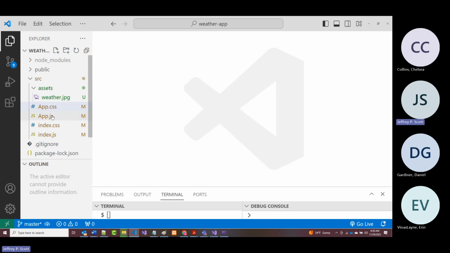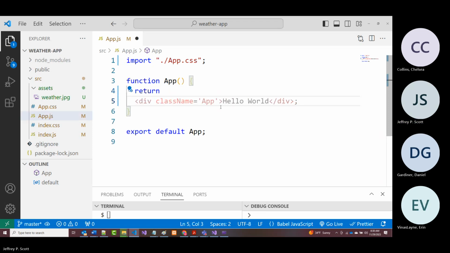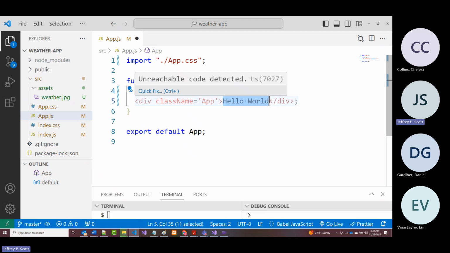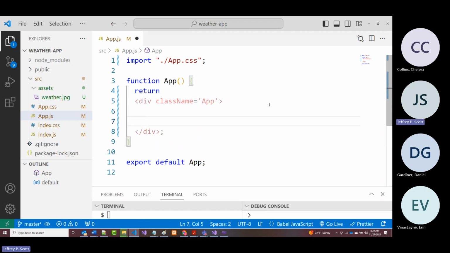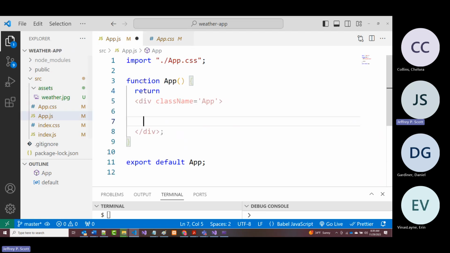So let's come into app.js, which doesn't have much in it now, other than, as you can see, the hello world. I'm going to get rid of that, and start typing some stuff in. And again, probably much of the stuff that we type in here won't make a boatload of sense, and that's okay. From our app.css, we removed everything. We're not even really using this file. I could remove it even, so that I don't need this import statement anymore.